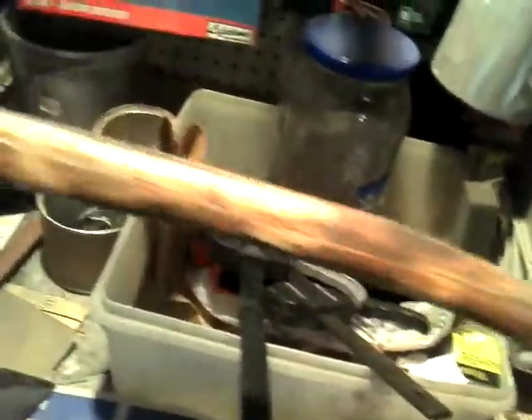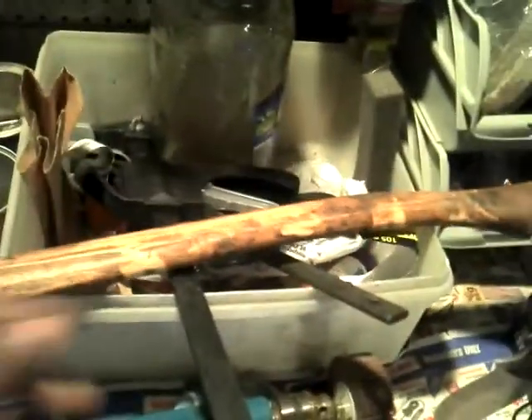I wish I'd have taken pictures of it earlier, but it's a little short 25-inch hatchet. It had black electrician's tape all the way down here and a little duct tape at the top. What had happened — I don't know if you can see it now — but there's a split. This whole thing was split in half. When I took the tape off, it actually came out in two pieces. Maybe you can see the crack a little better right here — see the crack right there? I'm talking about the whole thing was cracked in half.